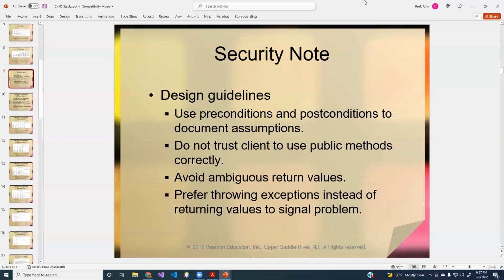Meaning if that method changed something internally, one postcondition might be that it changed the age field, so maybe it's setAge. Your preconditions are an age variable exists and the user passes in a value greater than 0. And then the postcondition might be the internal age is changed to whatever the user passed in.